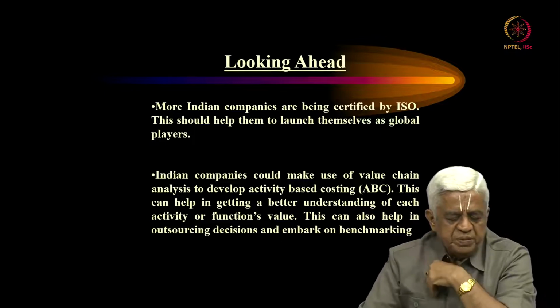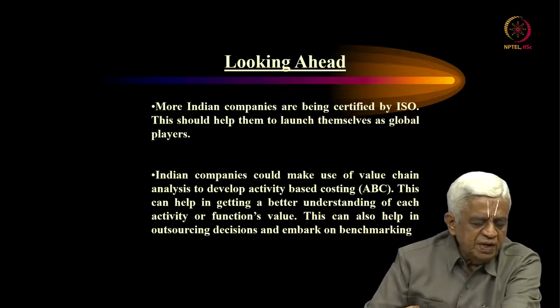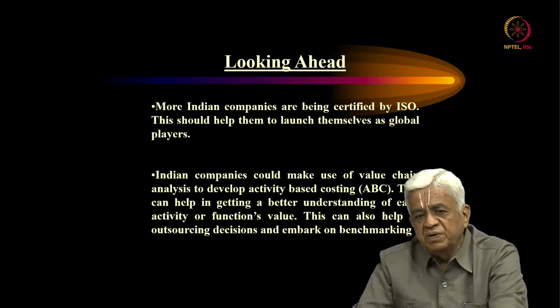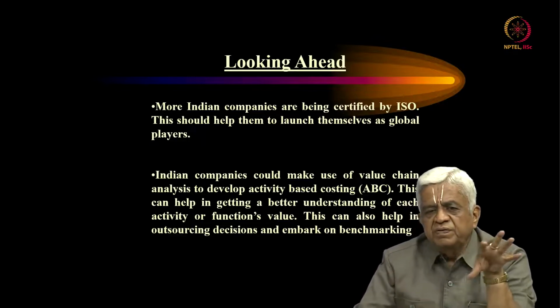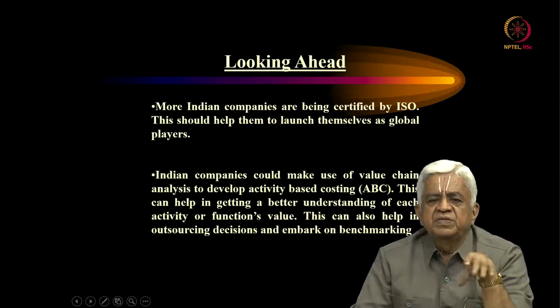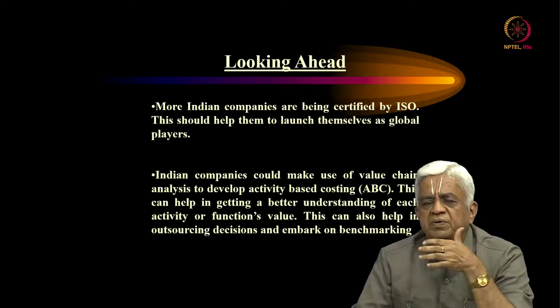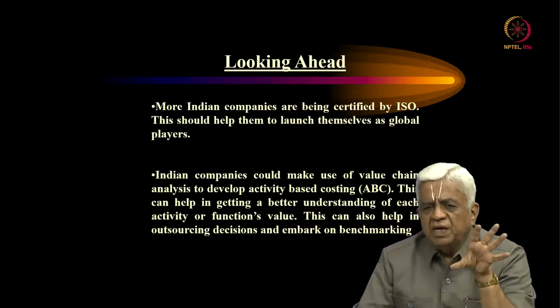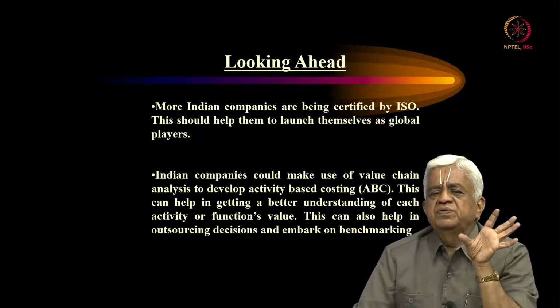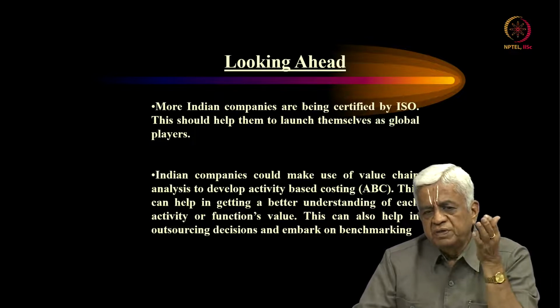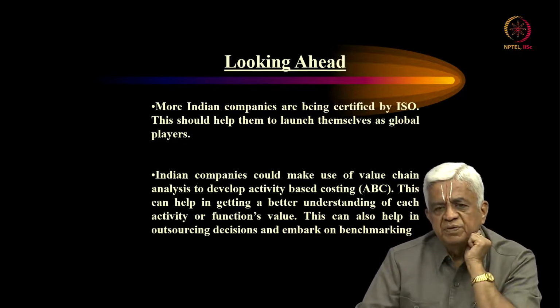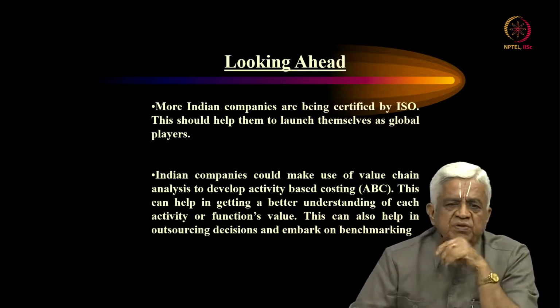The Indian companies should make use of value chain analysis to develop activity based costing. This is something new which our companies have to look at, that is the Indian companies. So, look at the activity with reference to a worker, with reference to a portfolio, with reference to a business unit, with reference to an SBU.